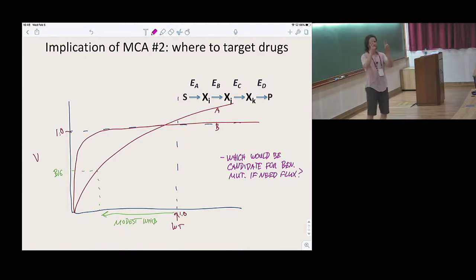So to say, if you want to create a deleterious situation, hit A. But now you want a beneficial situation. Which enzyme do you think is a more likely target for beneficial mutations? Some would say also A. Yes, it's also A, right? A matters, and it matters more in both directions. It's the only one that has any steepness left in the good direction, and it's the one that has the most effect in the other direction. And so in this case, it's actually the exact same answer.